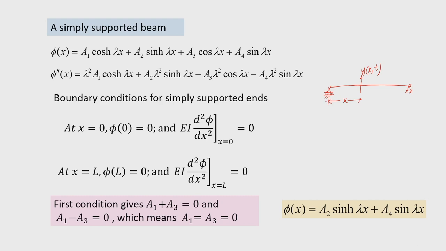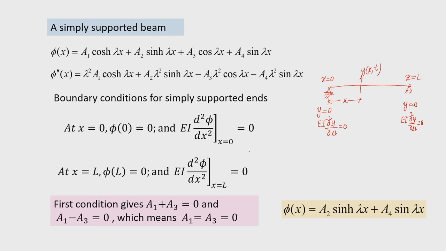At the support, at the constrained end, we get y is equal to 0. Suppose this is the 0 end, so x is equal to 0, and the length of the beam is L, so this end is x is equal to L. Y is equal to 0, and another condition is EI del square y by del x square, that is the equation of bending moment, and at the roller end the bending moment is 0. So again the displacement y is 0 at this end, and similarly the bending moment is also 0. These four conditions are required to relate the four constants of integration to a set of four equations from which we can formulate the boundary value or eigenvalue problem.